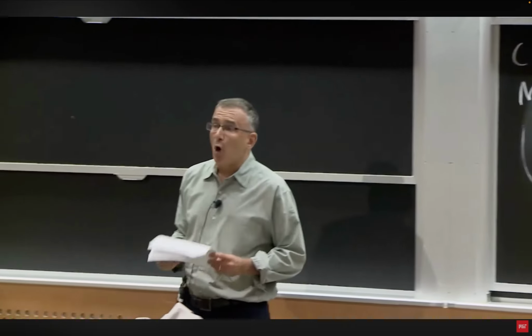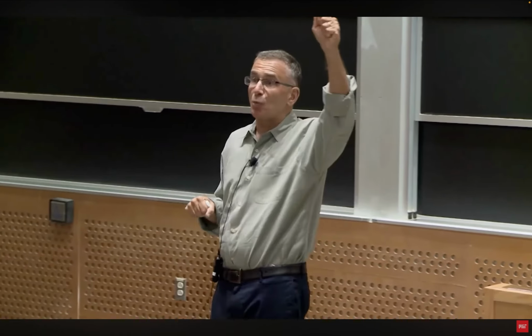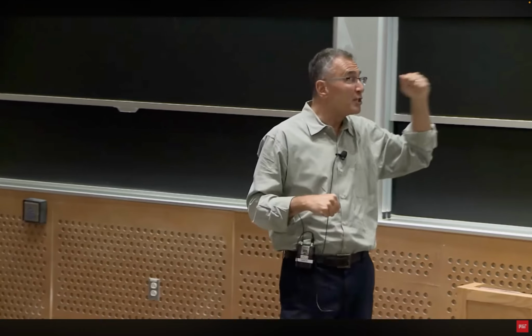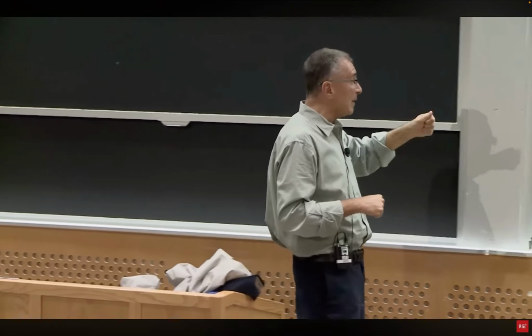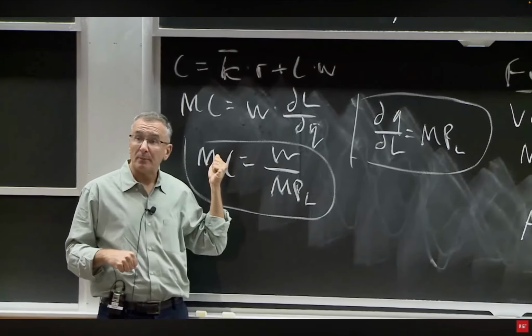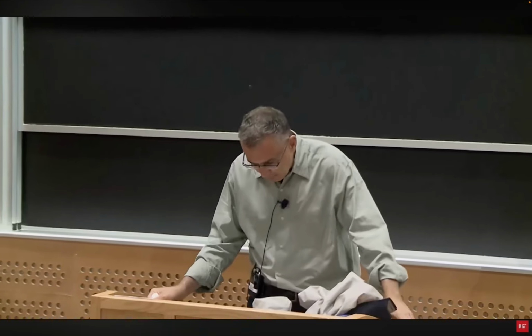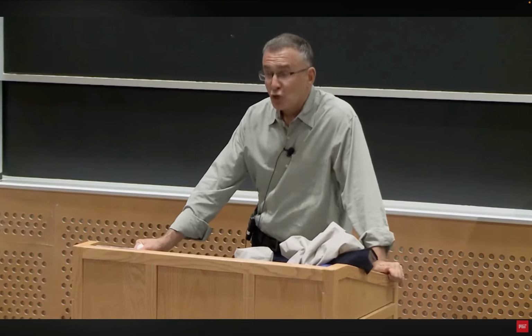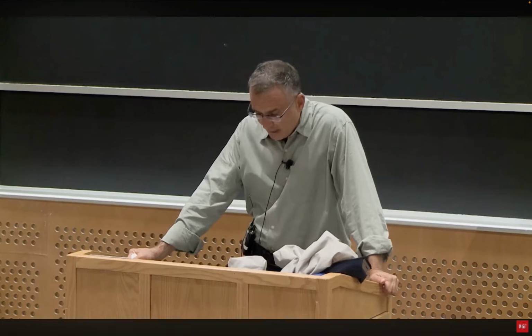That is, the marginal cost of producing the next unit of the good is higher the more you have to pay each worker, and lower the more productive each worker is. Okay? So if the marginal product of labor is very high, unless the wage is very high, marginal cost is going to be low. So basically, what's going to matter is the marginal product of each unit of labor and the wage you have to pay for that unit.